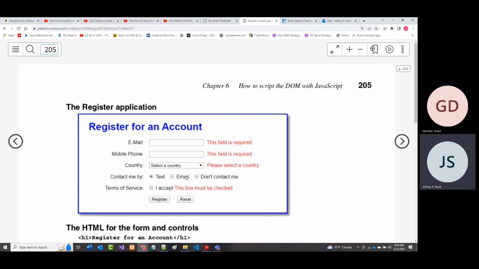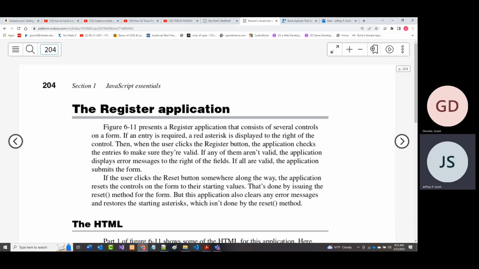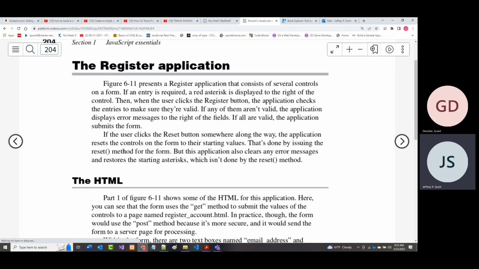What most people tend to do on their forms is that if you've got a group of radio buttons, they set one of them as being checked. That way, one thing is checked. The user can always check a different one, but one is checked. And in this one, you check to make sure, because what we're saying is it's mandatory once you click register that before you go on that you've checked this. So that's what this particular example is about.